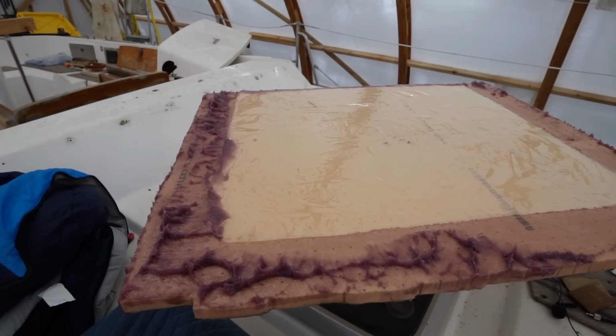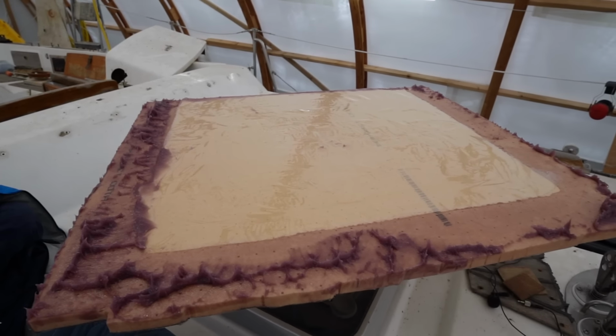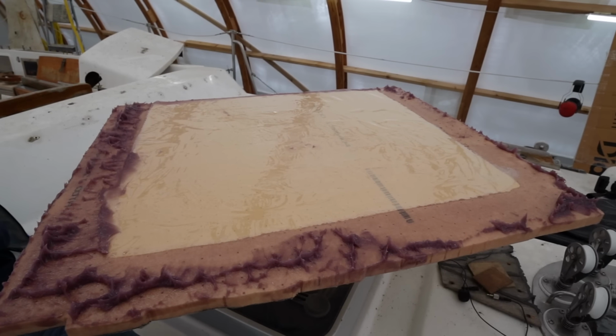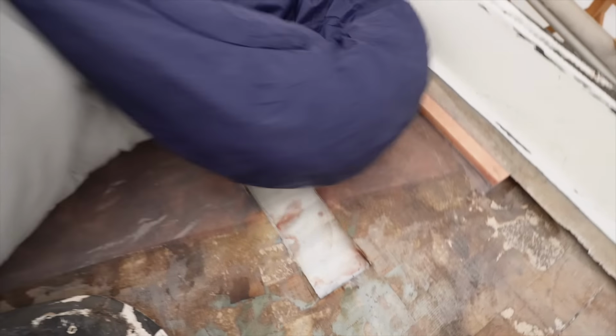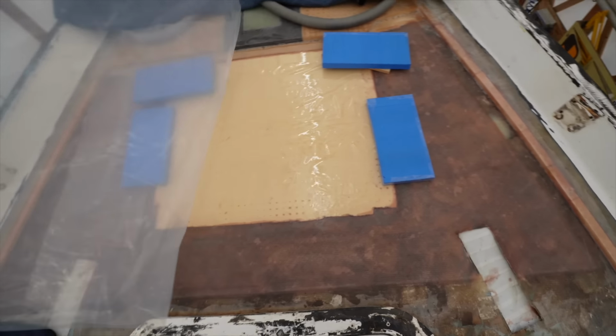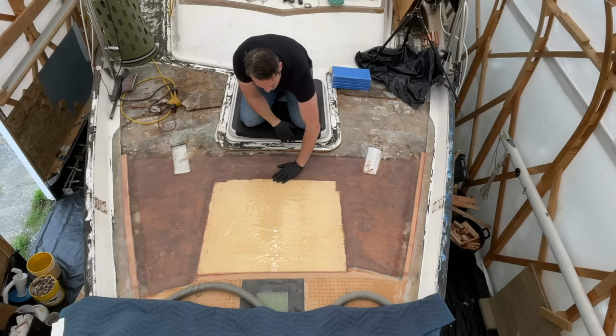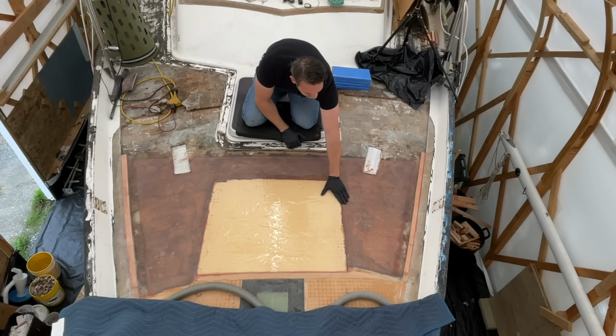Sometimes you pick one up and see if it has good coverage. And I had a couple of spots it didn't. So I wanted to make sure it was really good squeeze out all throughout there because that bottom is a little ripply. Well, let's get into it and see how it looks. Okay, so there's definitely gonna be just a little bit of sanding required just to fare off that little glue joint that came popping through. And there's just a little bit of unevenness in a couple of spots, but you know, nothing major.